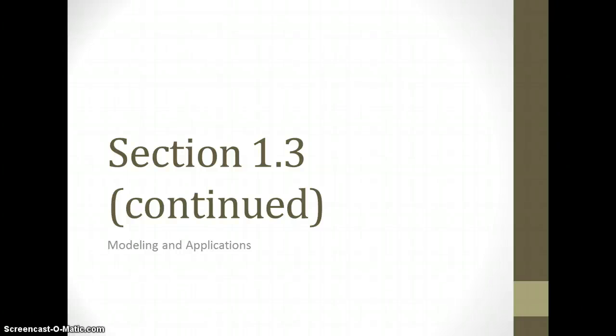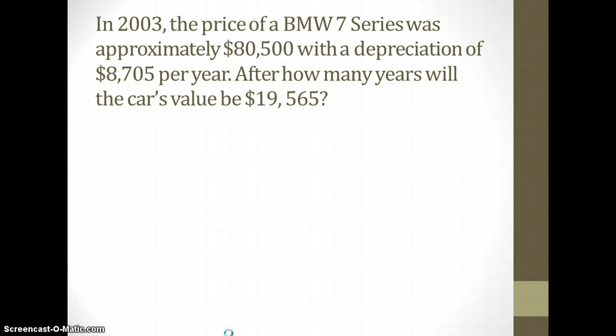To finish this section on modeling and applying what we know about algebra and solving equations, we're going to look at some examples that are a little bit more realistic, to give a little context to our equations and our modeling. If you look at this question, it talks about the value of a car. When purchased in 2003, this car had a value of $80,500.